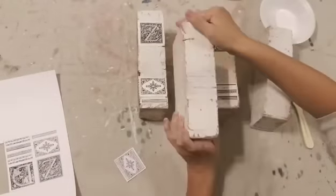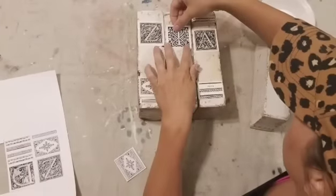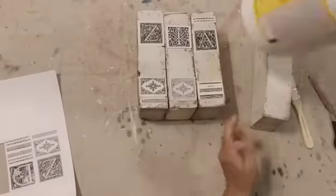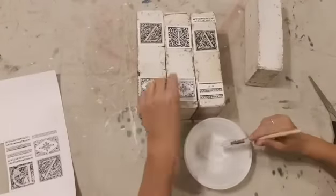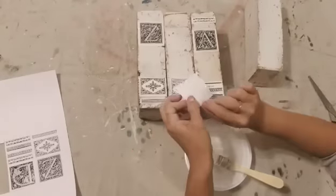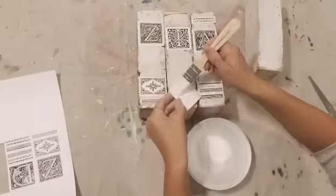And then these are some bricks that I've done before. And you can see you can add stuff to the front to make it look like the title page of a book or whatever you want to do. But I'm using these to line it up so it's about the same height as the bricks she already owns. I want the set to look like a collection, not like they were done at different times.